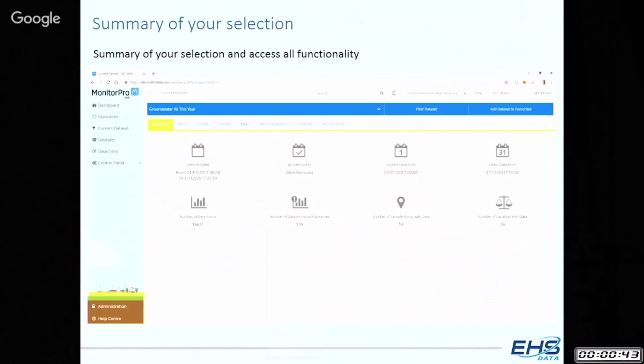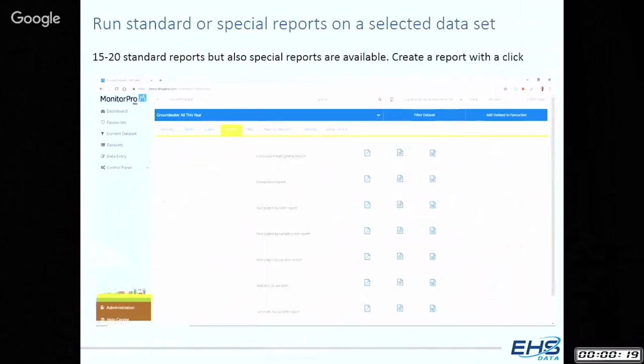The system has a lot of possibilities to reach the same data. For example, you go to a variable, you go to a sample point, and you can have a summary of, for example, the permits that you're about to breach, all scheduled monitoring, the dates that the samples were taken, and so forth.